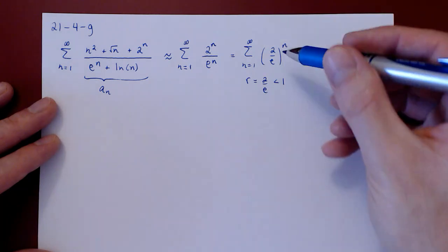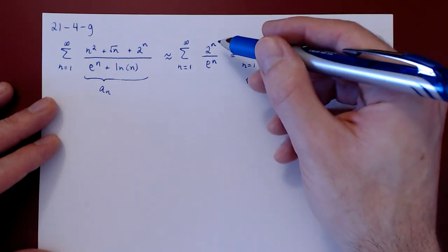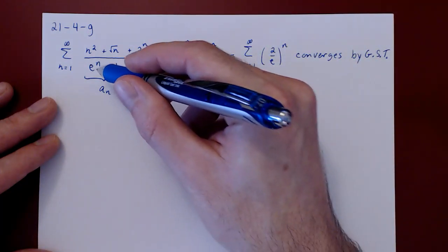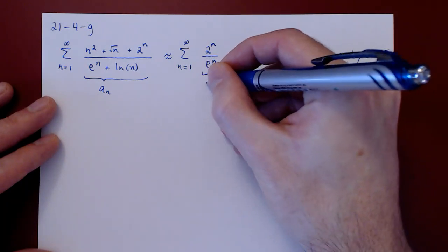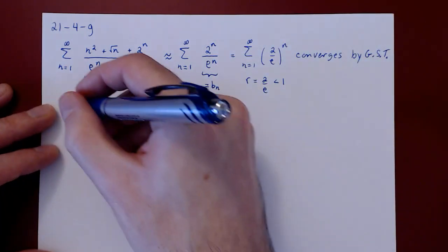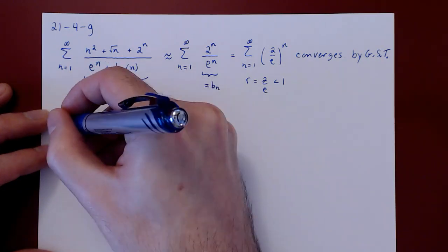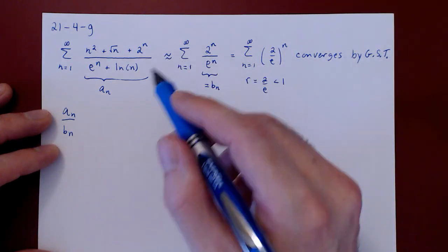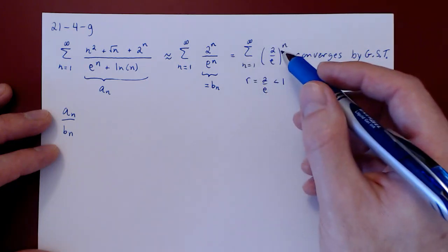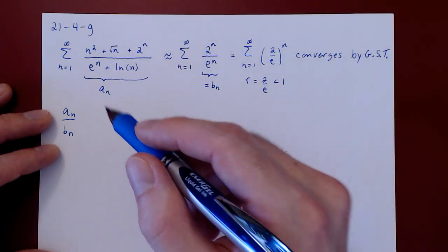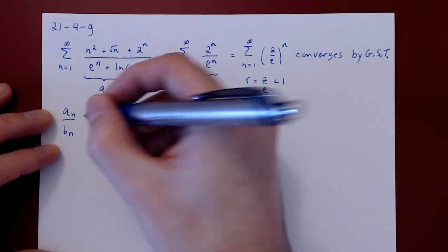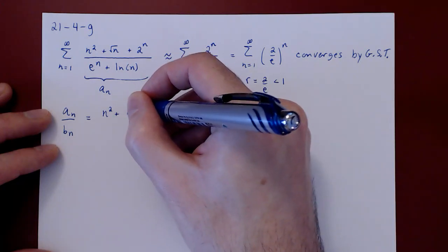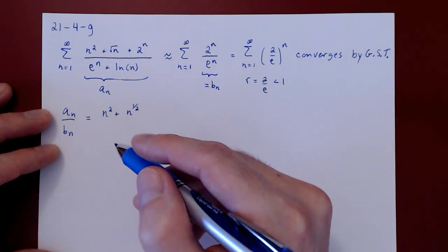And of course we will not use the simplified form of the new sequence for bn, but the original form, the original ratio of the dominant term on top and dominant term on the bottom. And you will see why very quickly. And again, this step of the limit comparison test is the verification, the confirmation that our intuition here is good enough to conclude that because the new series converges, then the original series converges as well. So let's rewrite the original sequence, an. Let me rewrite root of n as n to the 1/2 to clearly see it as a positive power of n.